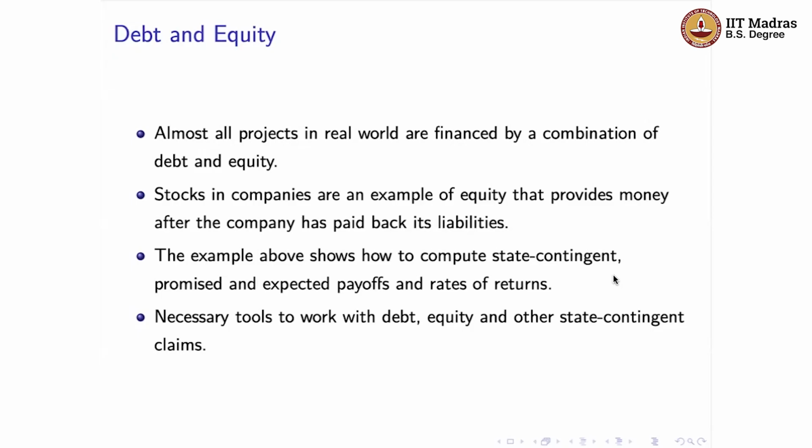And what we did through this extended example is to think about how to compute state contingent promised and expected payoffs, as well as how to compute state contingent promised and expected rates of return through this simple example. And these are necessary tools to actually work with debt, equity, and all these other different types of state contingent claims that you might see in future. So very simple setting, but I think an important starting point to thinking about a lot of these issues.